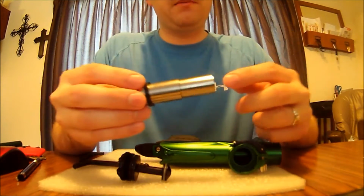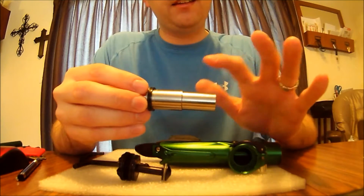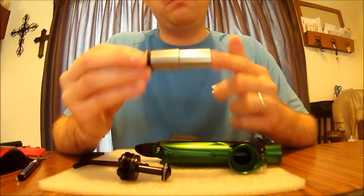So that's my only tip as far as this goes, is that if you have scratches down there or down here, I don't know how you can fix that inside. I think that's just part of damage, but you can buy the new bolt.